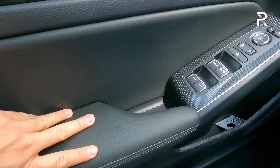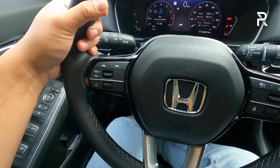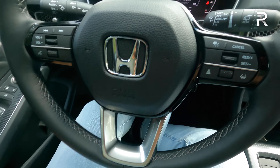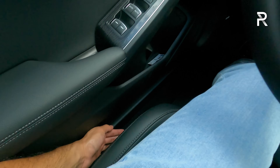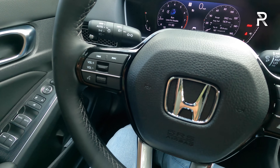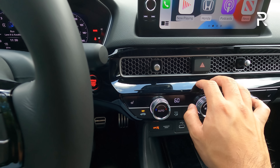You have this textured carbon fiber look plastic trim, some real stitching, nice padded leather area with contrasting stitching, and more piano black plastic on the door handles. The steering wheel is the same new wheel found on the sedan — tilt and telescoping with a good amount of adjustability for an easy comfortable driving position. The driver seat is an eight-way power with no lumbar adjustment, which is surprising. Honda also doesn't offer memory seats on the Civic. You have three-level heated seats on this trim and on the EXL, but you cannot get cooled seats.